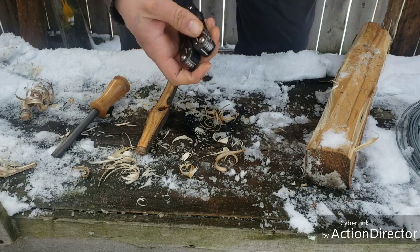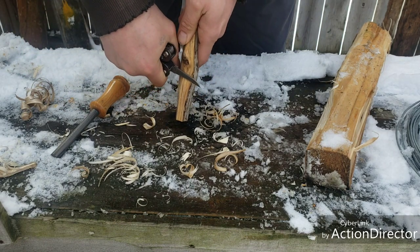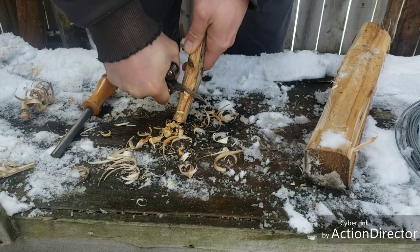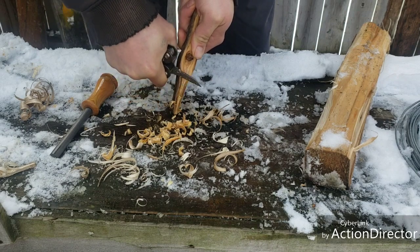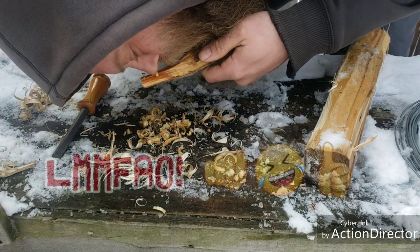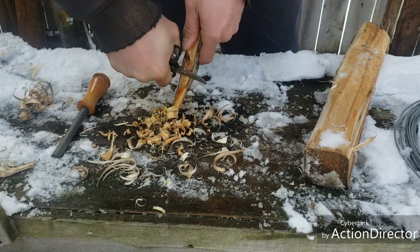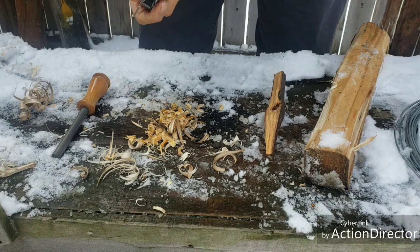Got some Louisiana Lightning from my man Old Duke - if you like homesteading, go check him out at Rough Cut Homestead, great guy. Getting some of this going here - it's cutting it nice man. Oh my god it smells so dang good. I'm trying to start a fire, man.